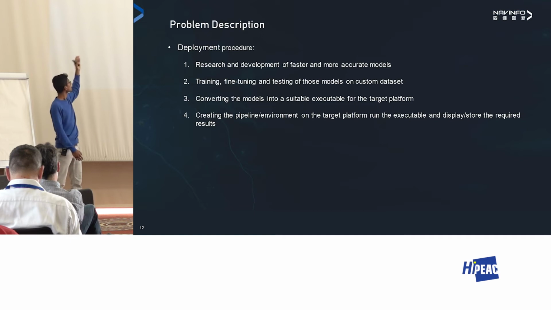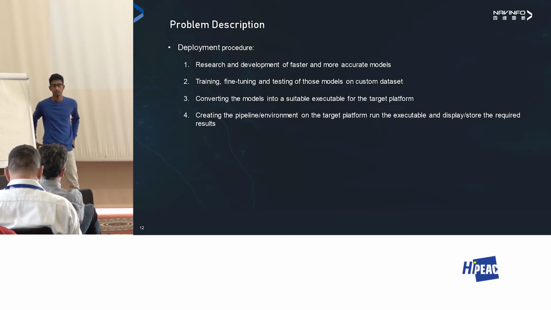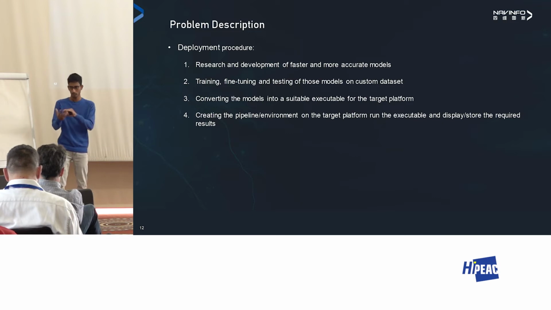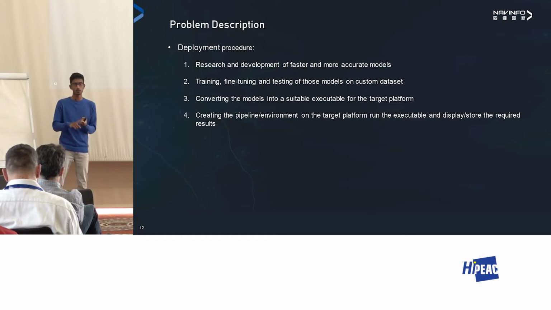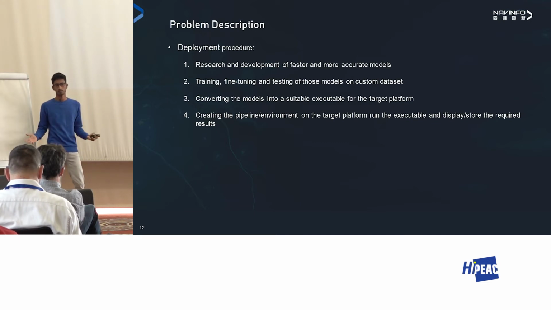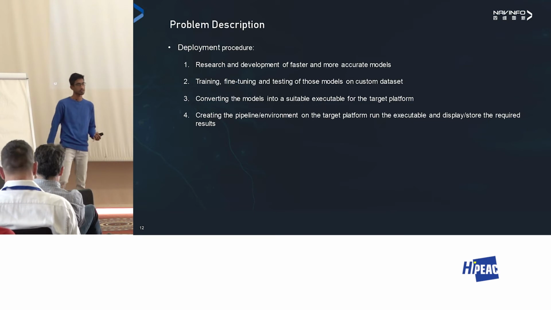And then this is the core part of deployment, where the model was moving here and there: converting these models into an executable. So this is pretty critical. When you try and make that an executable for a particular platform through a particular framework, sometimes versioning issues happen. The platform you started with and the platform you ended with are very different, so they have different versions in them. That is a very big problem that I never expected before starting this.